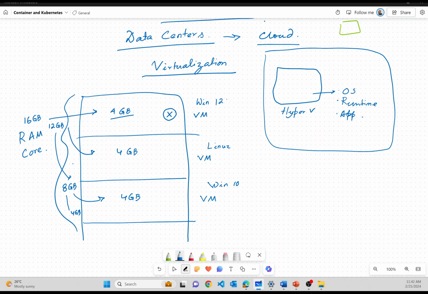In the same context, the cores also remain the same. So let's say 2 cores are given, so it reduces from there. Maybe I need 4 cores. Maybe I need 6 cores. Depending on the type and kind of workload I'm running, I'll keep allocating cores and it will exhaust the limit. And it says, sorry, I cannot create any more VMs because my hardware capacity has been exhausted. So that's how the virtualized environment works.